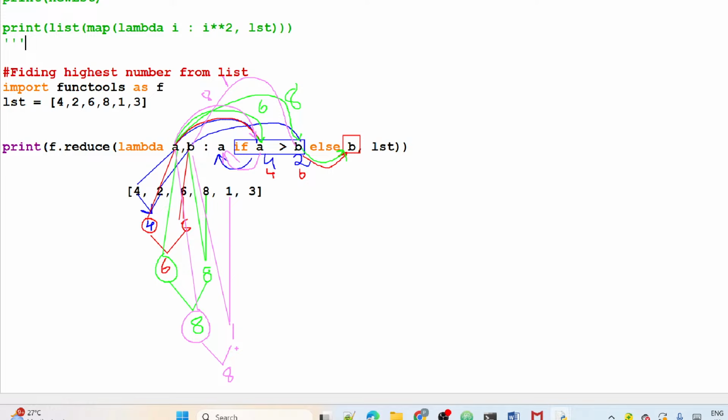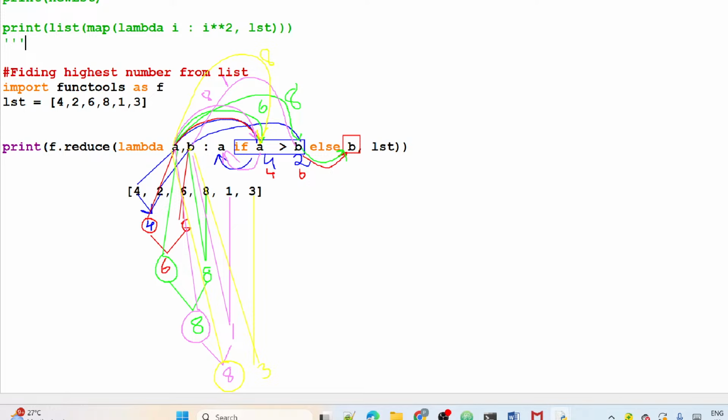Again, next iteration, guys. This 8 is assigned to A. And what next one here? 3, right? Next 3. 3 will be the B value. A is what now? 8.